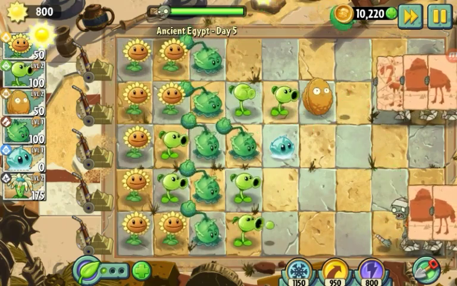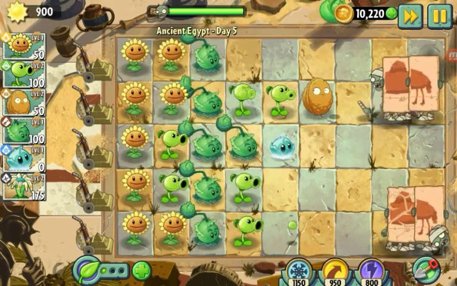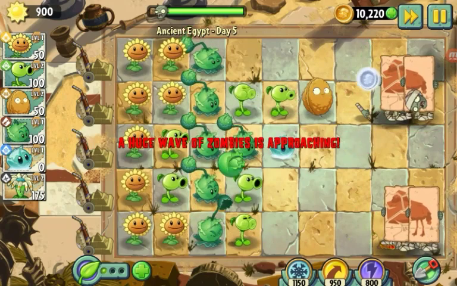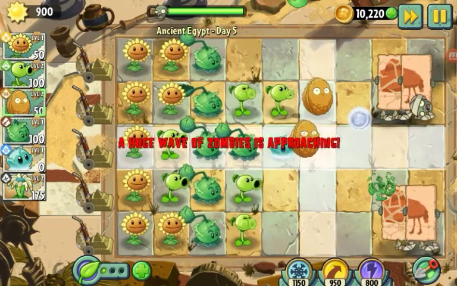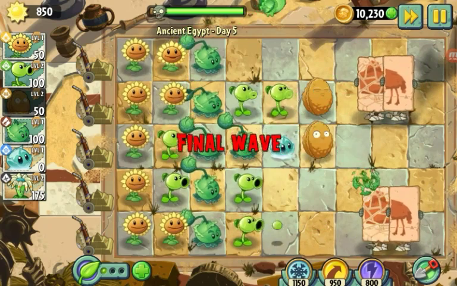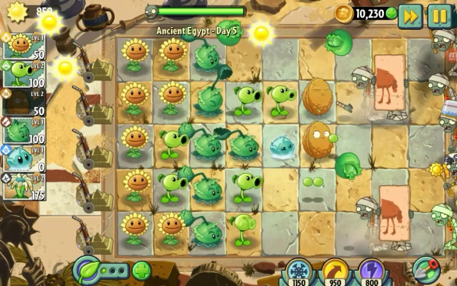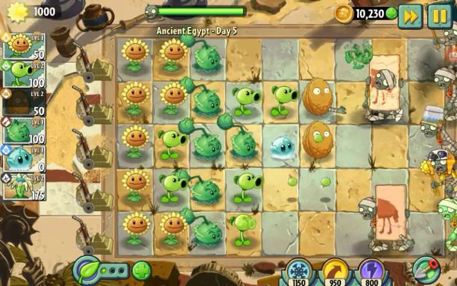Nah, all the gravestones are down. Either way, the boomerang plant costs 175 sun, which is not that good. I mean, it's a pretty good deal. The boomerang plant is very good. As I said, I think it's better than the cabbage pult.